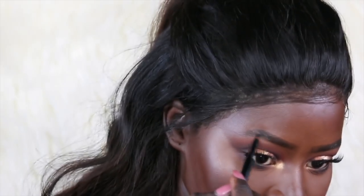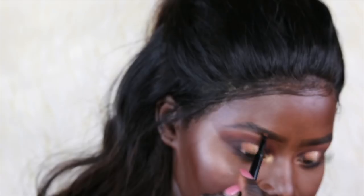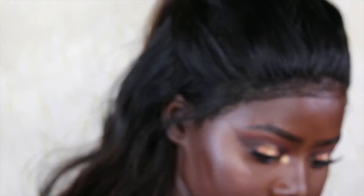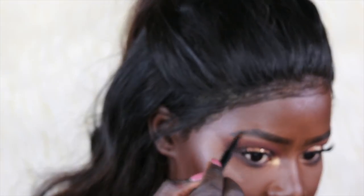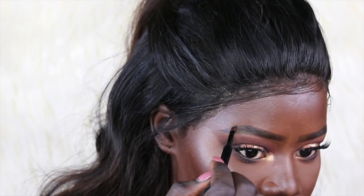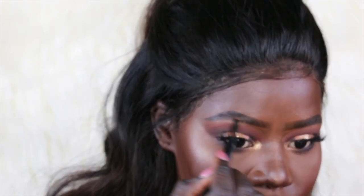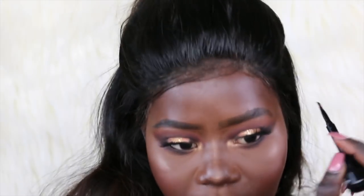Since I forgot before I set everything, I'm gonna go ahead and use the CoverGirl pomade. This is in the shade 407 or 705. Where did I get 4? I'm gonna go ahead and now fill in my eyebrows. As you guys saw earlier, I just outlined them and put some mascara to set everything. But right here, I'm just gonna put some light pomade on there just to make them pop more. Putting the pomade and the mascara is such a great combination because it sticks to something and grabs to something, if that makes sense. And this is such a lightweight pomade.